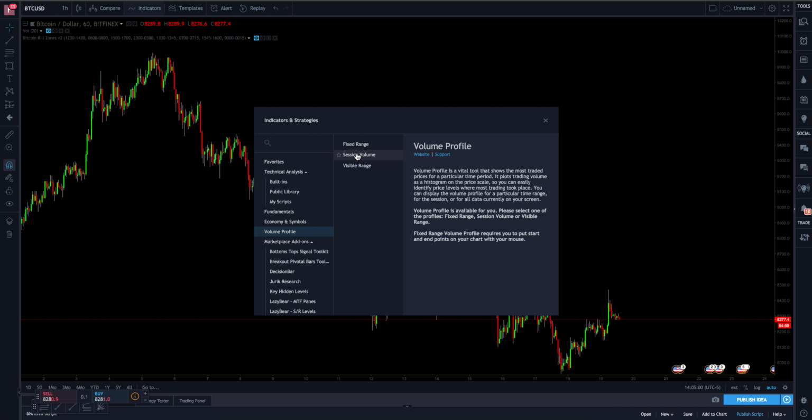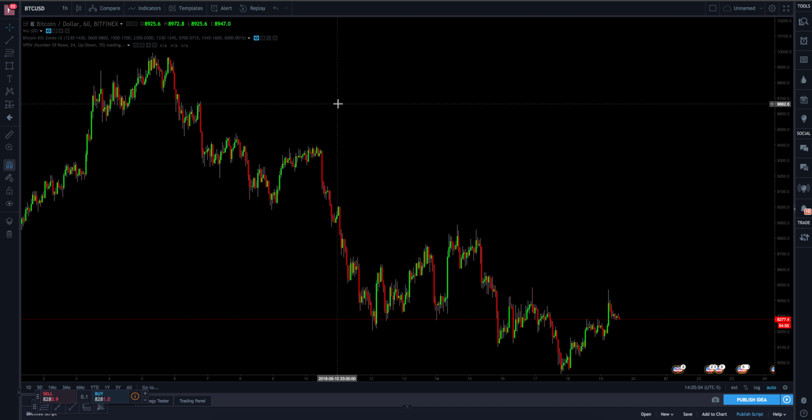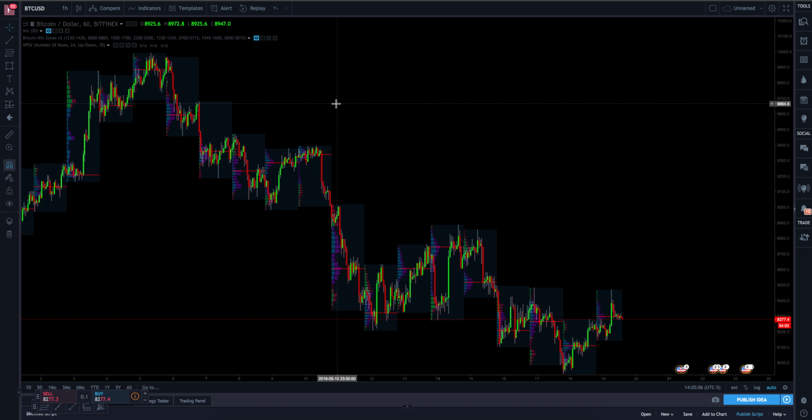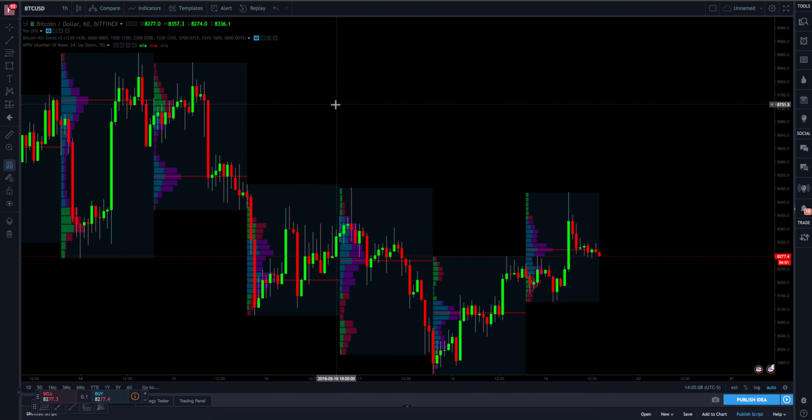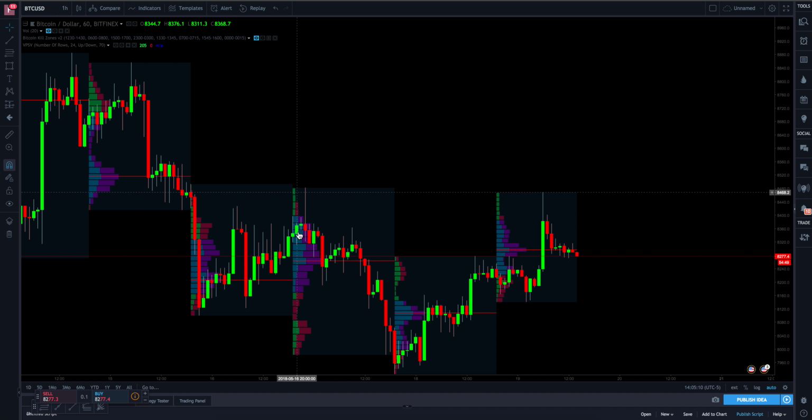The next one we're going to take a look at is session volume. What session volume is doing is, there we go, let it get on the chart. It is giving you the volume price action for a 24-hour block of time. This is set by default on UTC time.